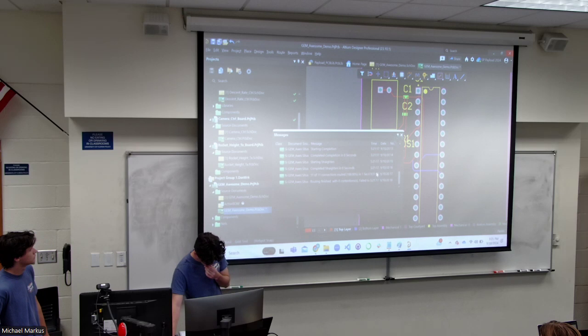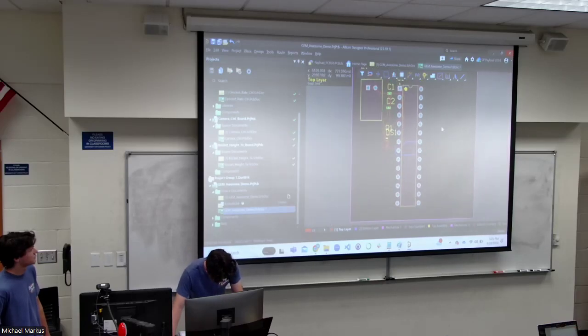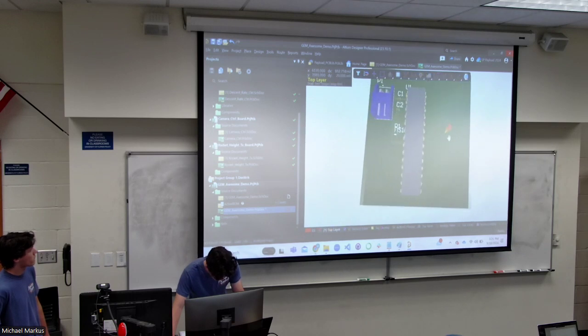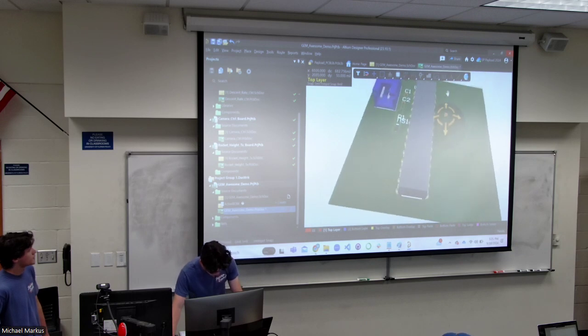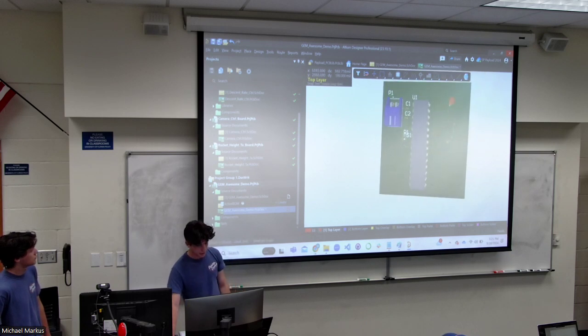And just like that, you have a routed board finished with, oh, it failed. Okay, well, that's why you don't use auto route, because it fails sometimes. But that's the idea. And then if you come to your 3D view, once again with the 3 key, you can see all your components routed in all their glory. This is a very basic board, and if you included some pins for programming this guy, in theory, this thing could work. Yeah, thank you. That is my demonstration.